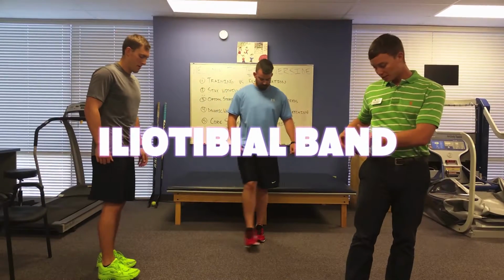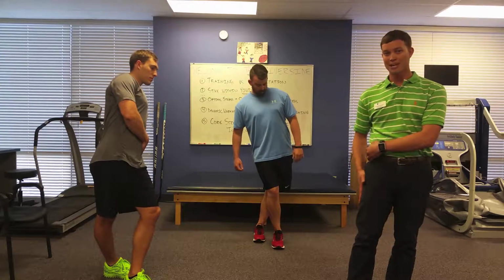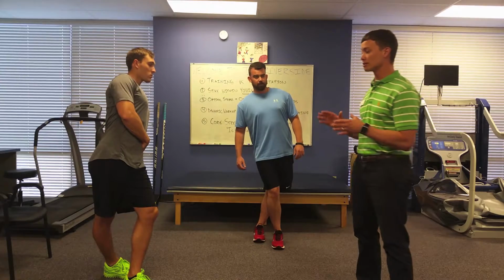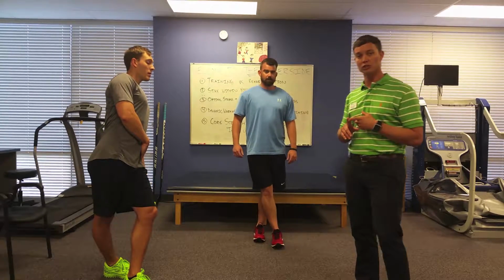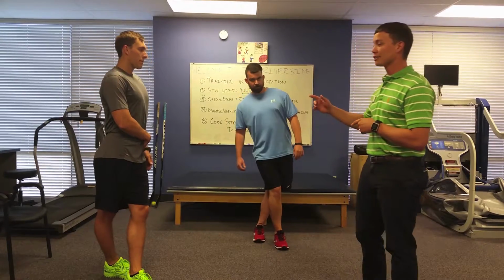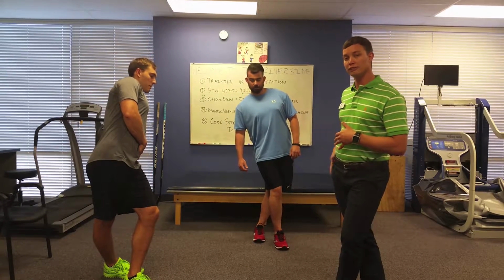The next stretch we'll do is for the IT band. The IT band is going to go all the way from the hip down to the knee. It's that super tight band. It's even tender to touch sometimes. What I want you to do is the muscle that you're stretching, you leave that on the ground, and then you step over that one. Now you're going to pop that hip that you're stretching out towards the side, and you really feel that side lengthen.